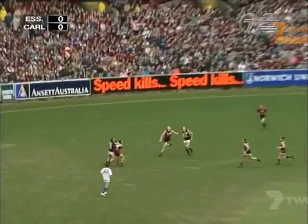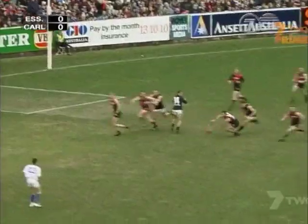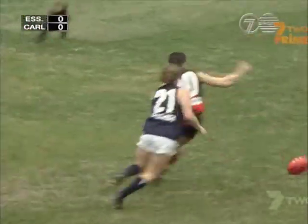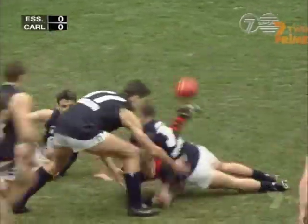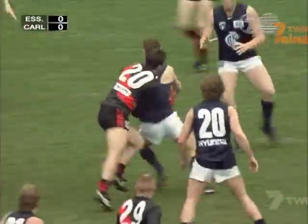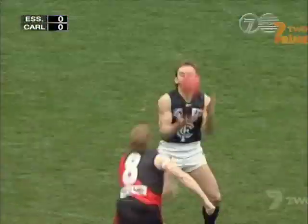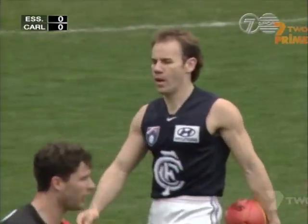Brown, Murphy and Hogg all combine to go towards the forward line. DiIulio and co. Porter tried to get the hand pass out. That was stymied. Goes in again. So it's DiIulio. Ronnie can't take it. Hardwick working hard. Koutafidis couldn't get an effective kick away. It's tough in there at the moment. And that's the way we like it. Hogg is in trouble. But now he settles down and takes the mark.